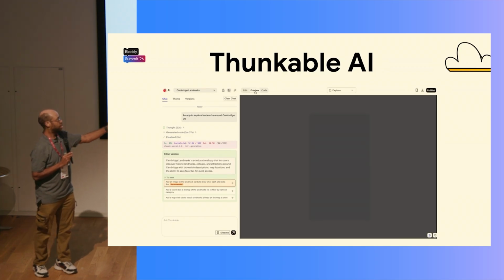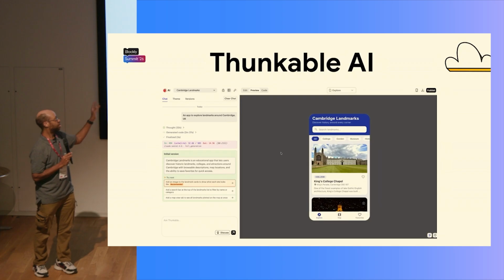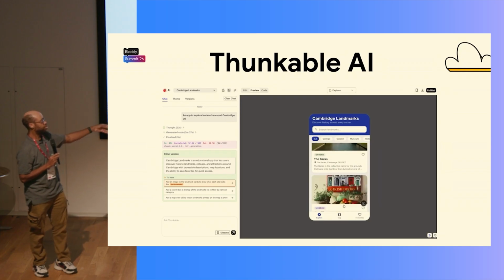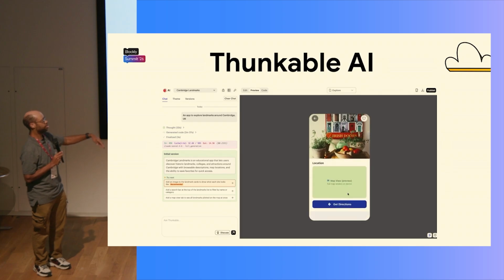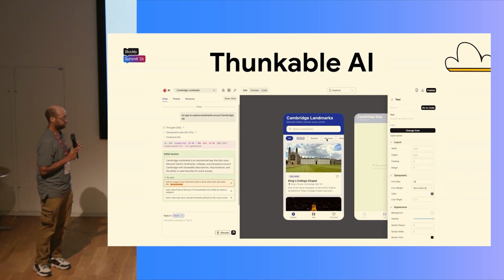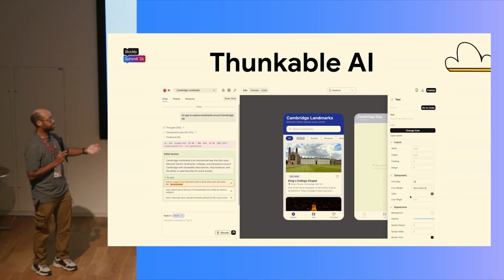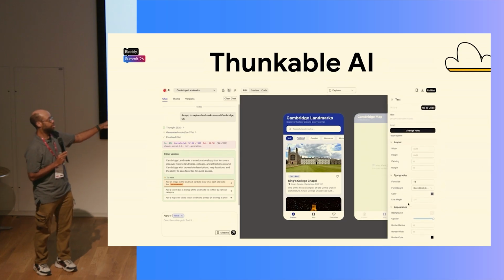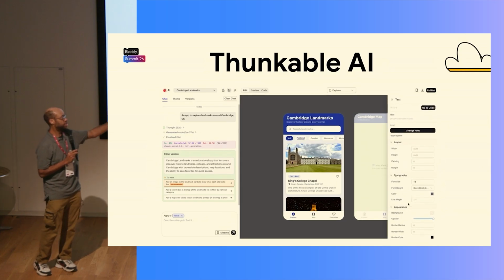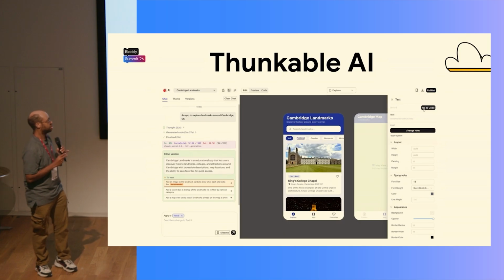So within the editor, we still have a way of being able to preview. You'll see this is a bit more rich than what you saw before, with search bars and filtering and a lot more information. But we still keep some things from Thunkable cross-platform, being able to select particular components and edit them within a properties panel.